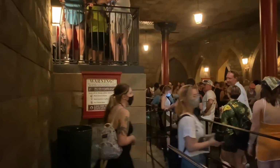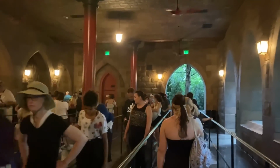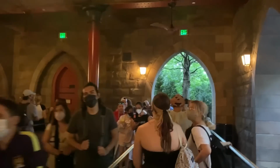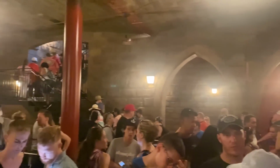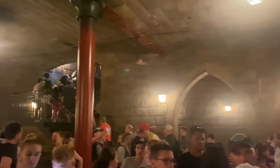So let's do it. While very cool, the Hogwarts Express does have a very low capacity because you can only put 8 people in each cabin. There's not that many cabins, and then you have to wait for the train to go back and forth between the two parks. So you cannot ride this if you don't have a park-to-park ticket, but we're going to see if 65 minutes is accurate. I've waited a long time for this ride before, so I believe it could be that long. Line update. I've been in line for about 25 minutes, and I've got one down and back left before I go around and up the stairs. So it's moving faster than I thought, but I still think we'll at least be at a 45-minute wait.